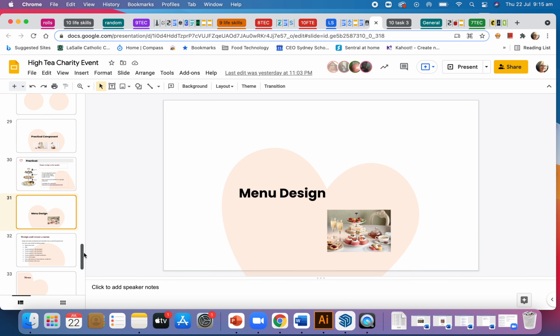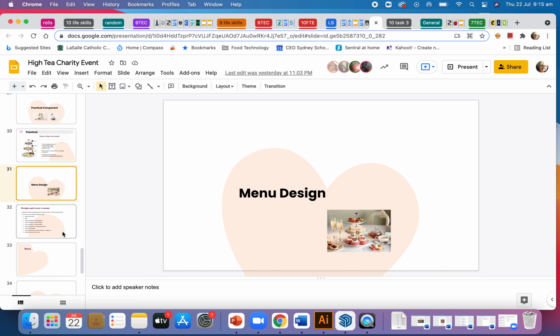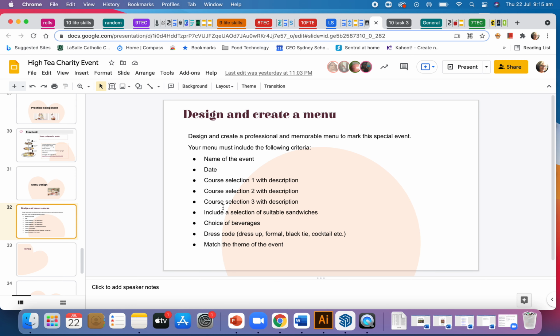Menu design. You'll need to design a menu. You'll have the name of your event, date, your 3 selections that you've picked out of this section before, include a selection of suitable sandwiches, choice of beverages. You'll have a dress code on there, so it might be like smart casual, formal, black tie, cocktail.